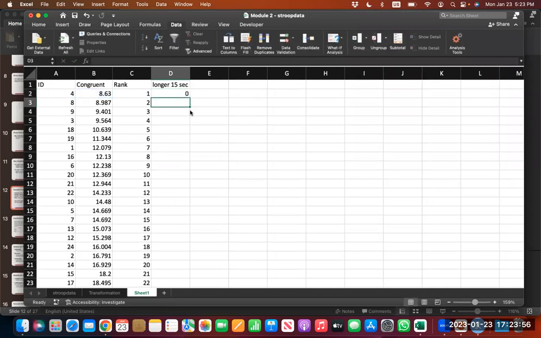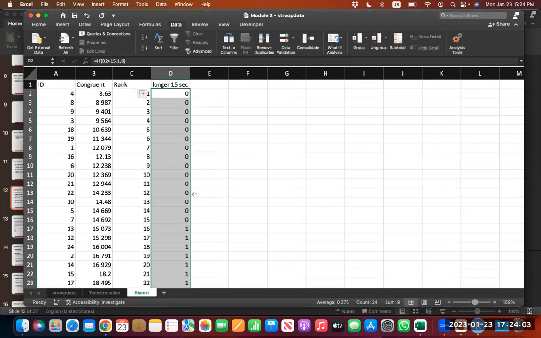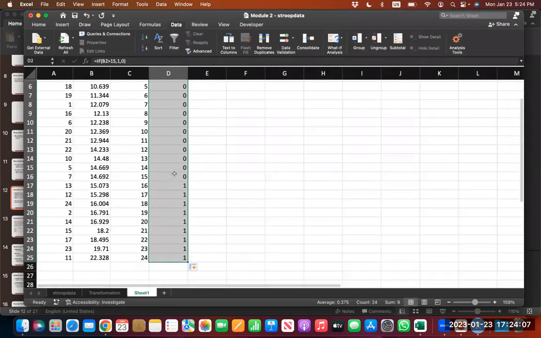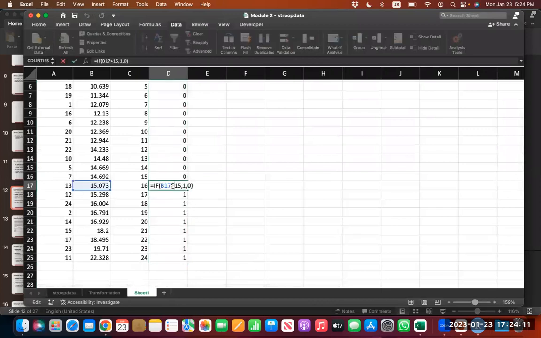And you can just double click here on the right lower corner, it will continue this function all the way down. You will basically get a 1 assigned for entries that were greater than 15.